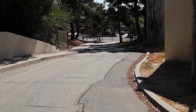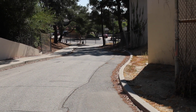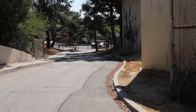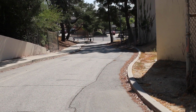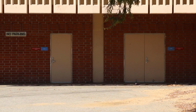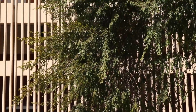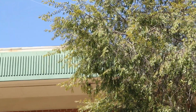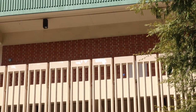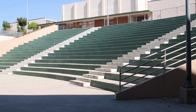Around the corner from S Building, on the right side, is this long ramp that leads down to Westmoreland. That gate down there will be open, and if you want to get dropped off, you can also do that when school starts. You can walk up this hill, which takes you up the ramp to the backside of C Building. You can see C Building all the way up there, a 3-story building. Making our way around C Building, we come up here to this open area called the Amphitheater.